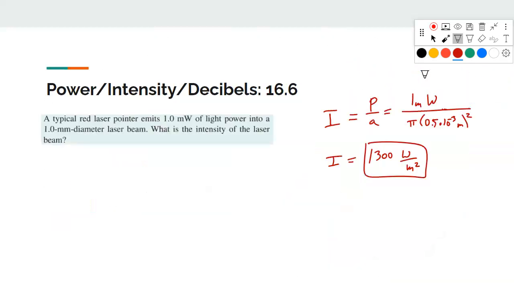So that energy is spreading out, whereas for the laser, it's very focused. And in fact, if we shine this laser through a lens, we can make it such that it's focused even on a smaller area. And by doing that, we can have these laser surgery tools that can burn flesh or vaporize the lens of your eye so that you can have your vision adjusted, or cauterize some blood vessel.